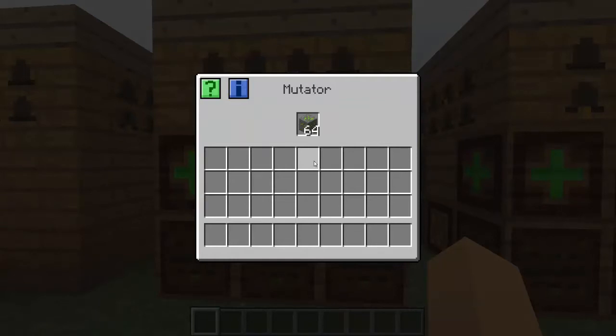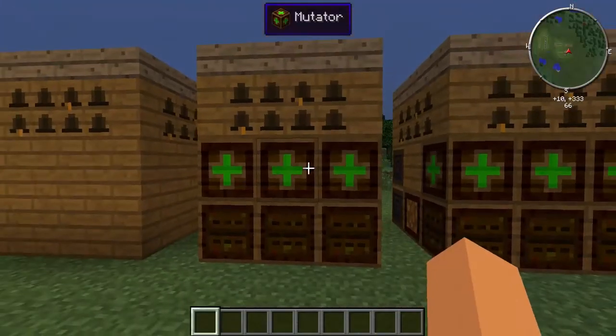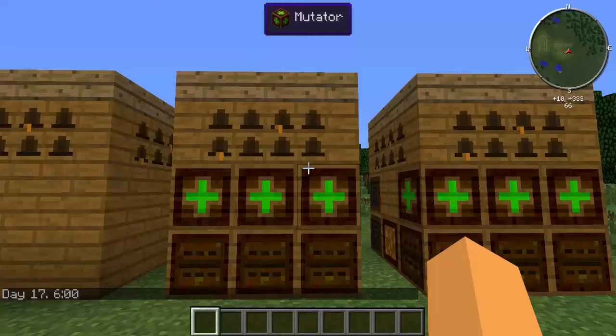So if you're like, these are the best bees I've ever had in my life, okay? These bees will make everything good, and it's taking me so long to get these bees. Use a nether star. You only need to use 1 nether star, and it will give you that mutated bee. 100% successful. Let's bring it back.